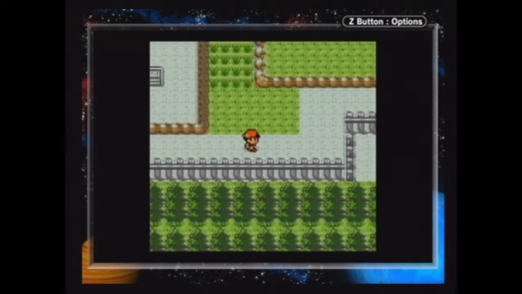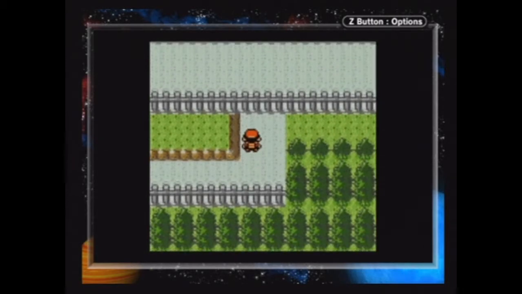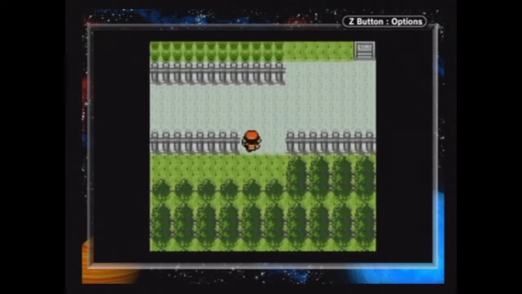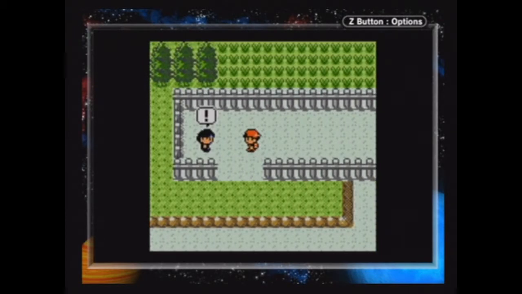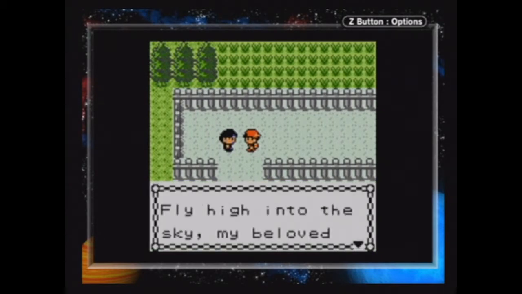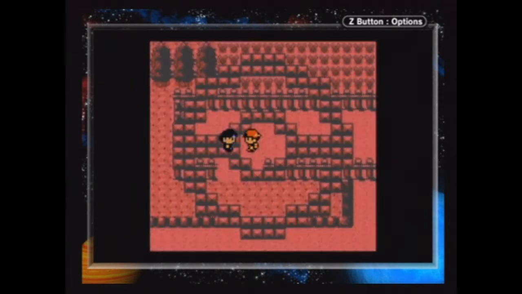So I will go look around for more trainers, and if there aren't any, then I will meet you kind of back where we were before. One sec. Oh, looks like there's this dill hole. That was like 30 seconds. Fly high into the sky, my beloved bird Pokemon. Oh my god, he's so fetishistic.